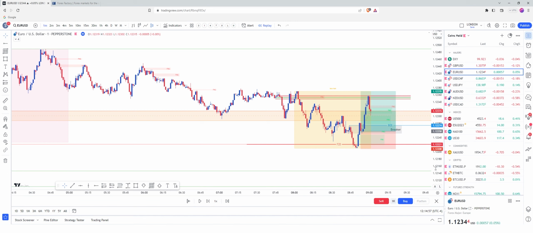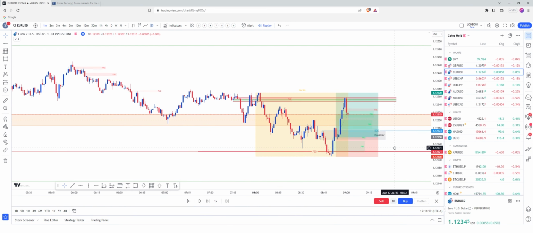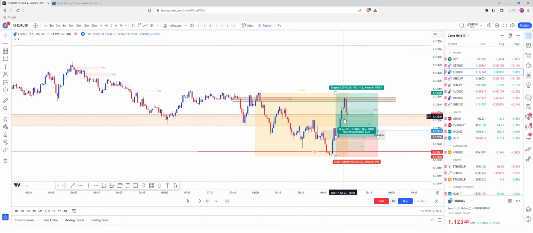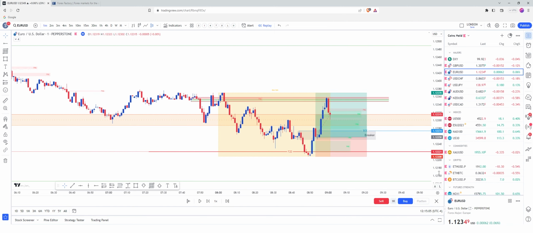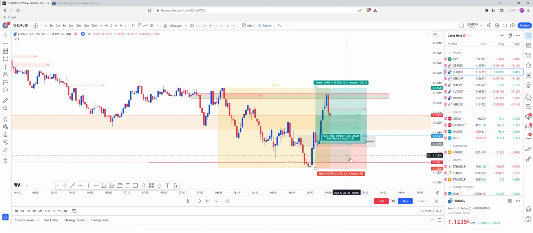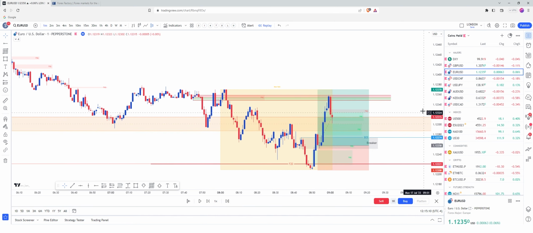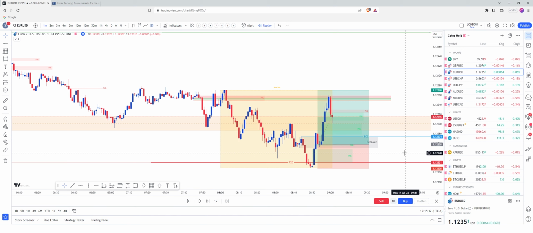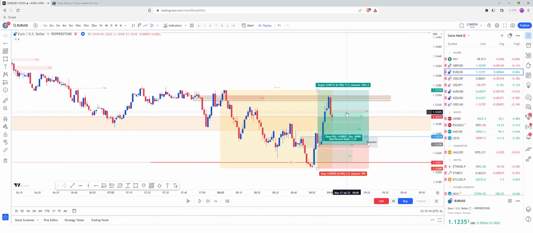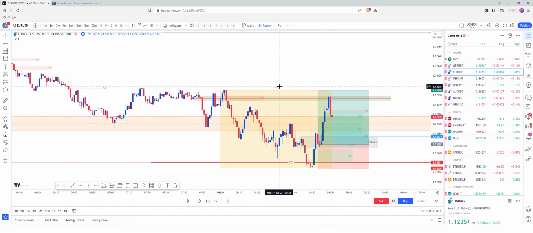We've hit 1-to-1. We've taken 50% of the position off. 50% take profit, so we've got 50% left. So if price does come back down, the 50% take profit that we took cancels out 50% loss. So we will be at net zero or break even. Let's see if we can grab this session high to give us our 2.2R.